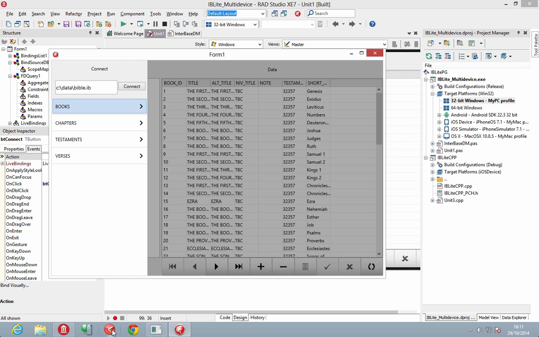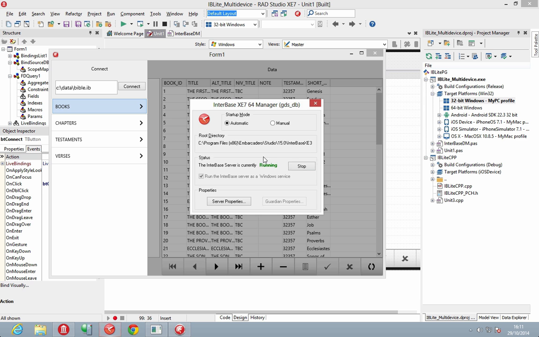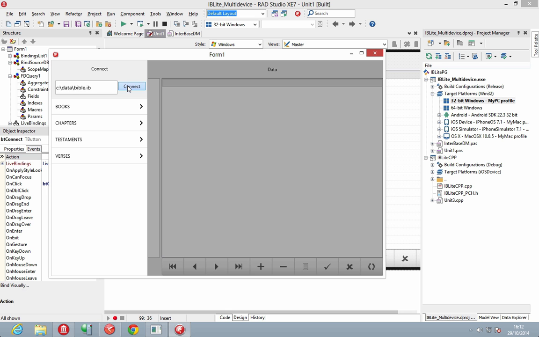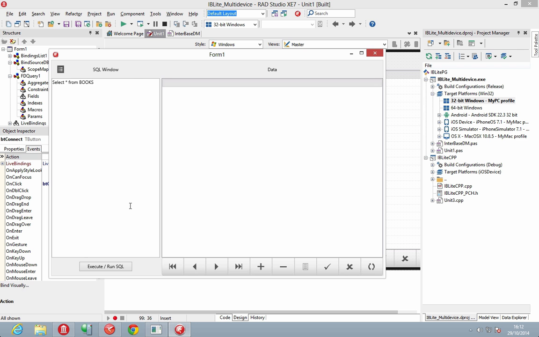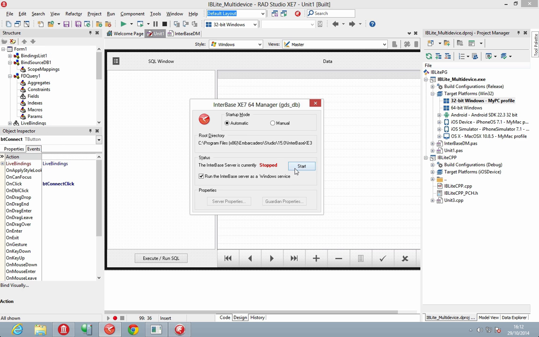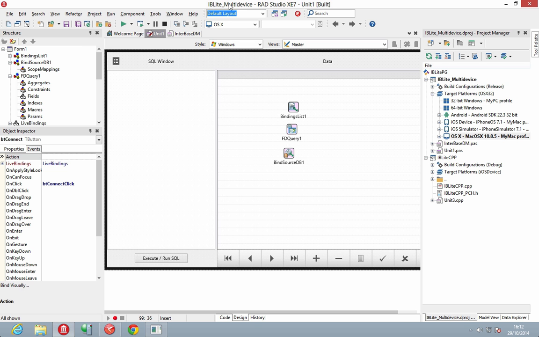But I can see that I'm actually getting the loop back here if I open up the server manager and stop this connection and try connecting again. I'm going to get a timeout because it's trying to connect back to that instance of the server that's not running at the moment. Well, it will time out eventually. So let's restart my server because we're going to use that in a demo a little bit later on. And I'm going to go and deploy this now out to Mac.